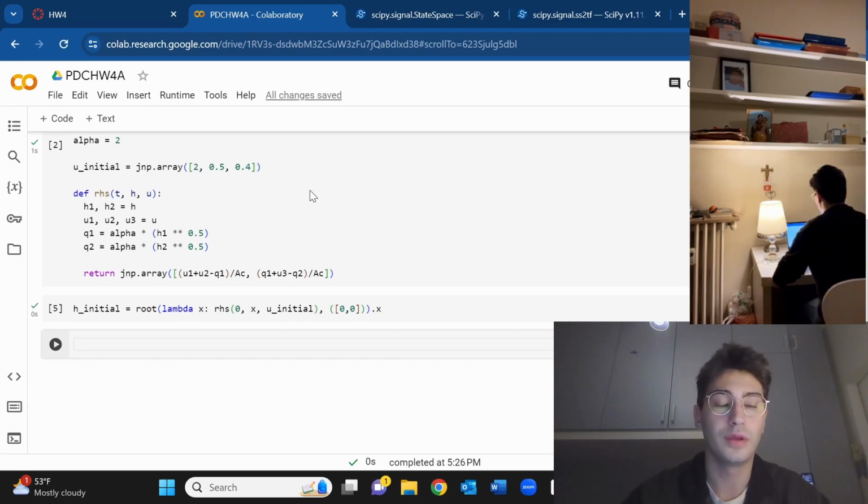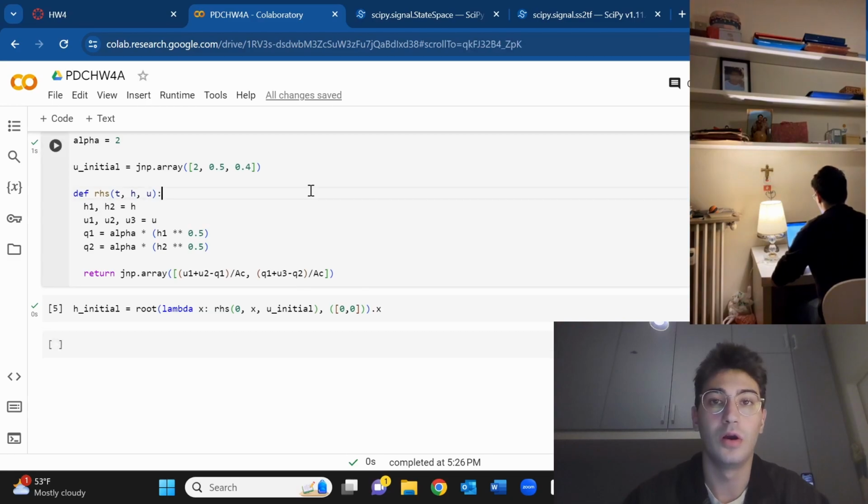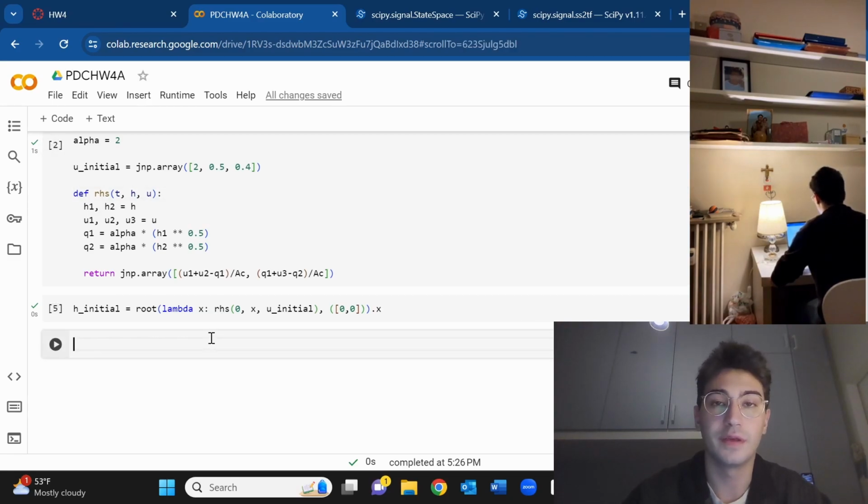What we want to do here now is determine our JH and JU respectively through Jacobian matrices. So I'm going to start off with the height.